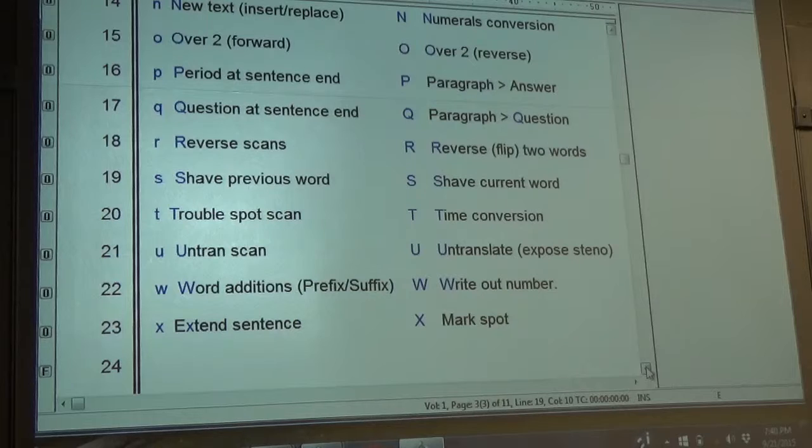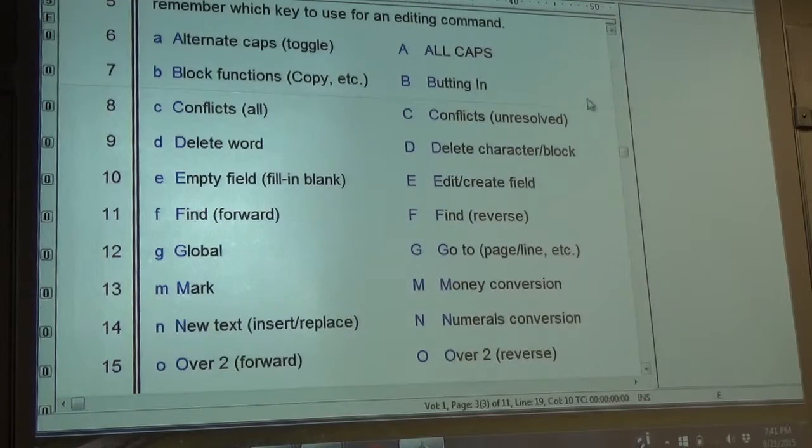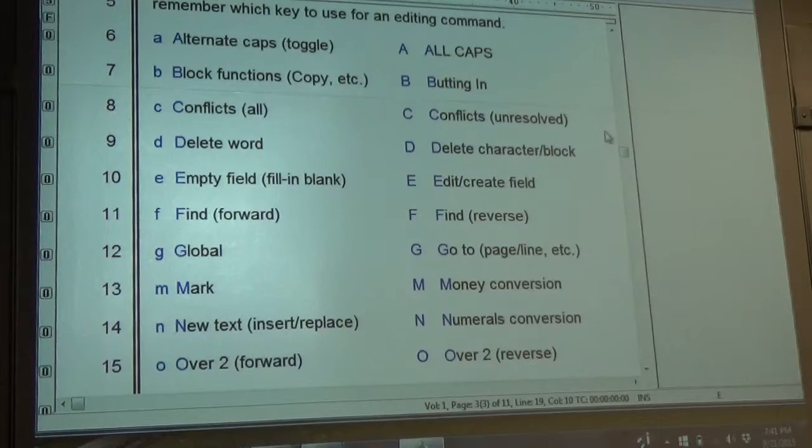What is butting in? Is that another lesson? Yeah, what is that? Where you see B, the capital B. Because I tried it and now I can't get out of this little box. You can't get out. I wanted to know what butting in was, so I did, and now it doesn't connect. I don't want to select it. Oh, it's a block. Just kidding. But what does it do?